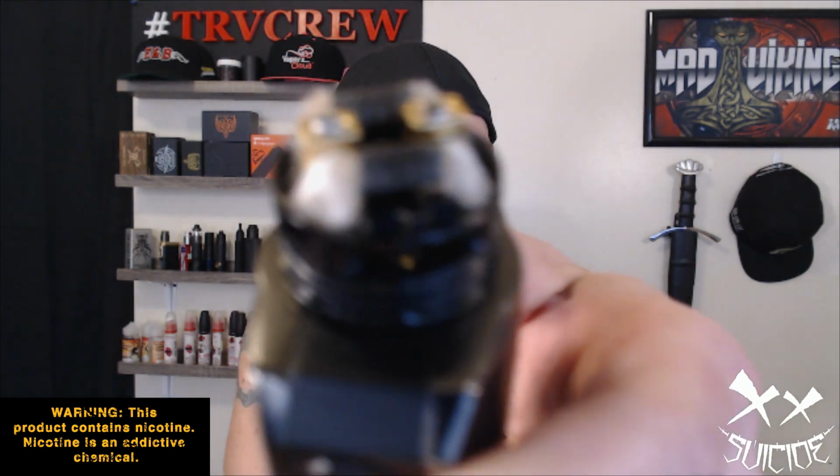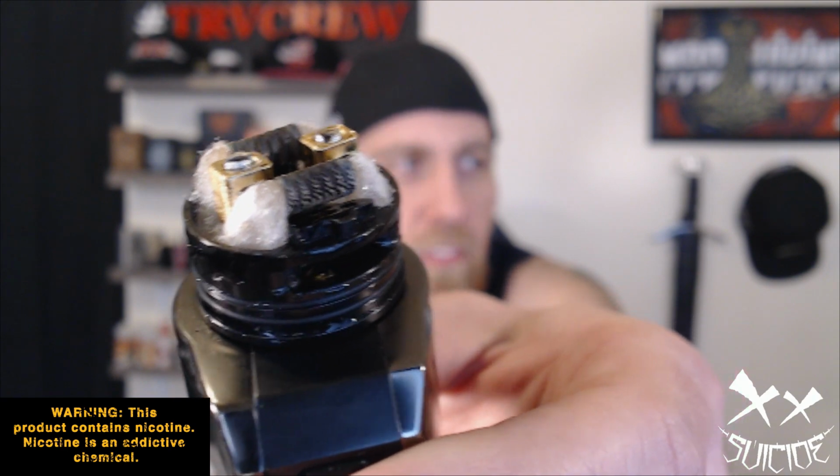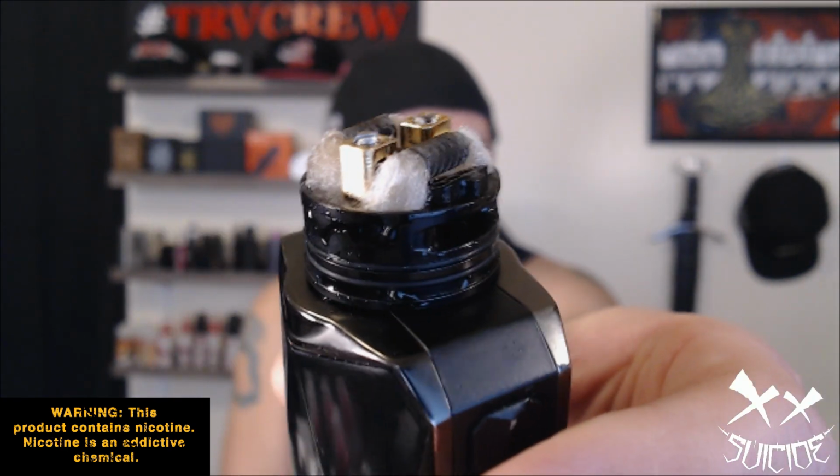The way I pretty much have it here is you can kind of see black deck. They're just basically hovering right above the deck. So you could almost build it so that it's touching and then just take your coil rod and pull up just enough that you could get a pair of your tweezers right under there. So that, I would say, was the perfect placement.